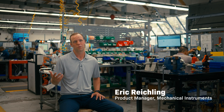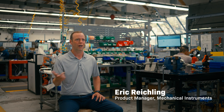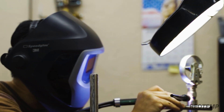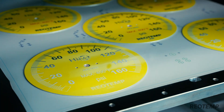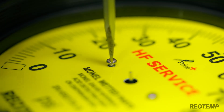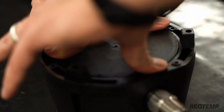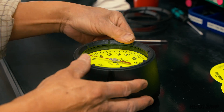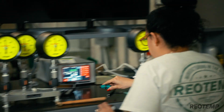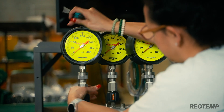In the early 2000s, RioTemp was the first manufacturer to develop the high-vis dial. We had seen the industry use glow-in-the-dark dials. The feedback we got was that during the day you couldn't see the dial very well, and at night the glow-in-the-dark luminescence wore off really quickly. So we took the concept of street signs and safety equipment and integrated it into a pressure gauge — big bold letters, yellow fluorescent background. Just being able to really see the gauge is the most important step.